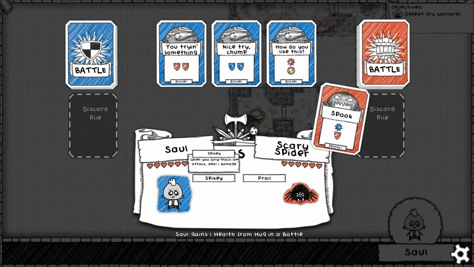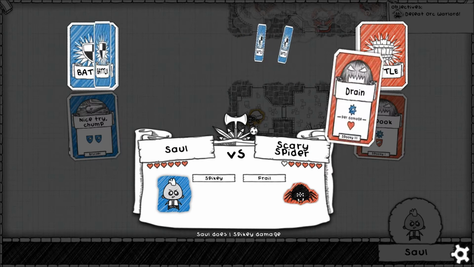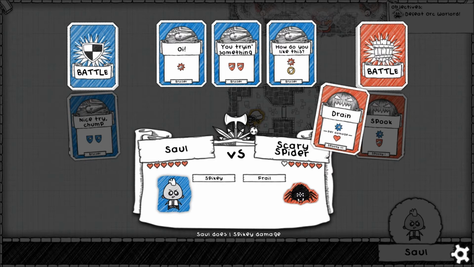Alright, so you can be about, wait, when you fully block an attack, you, ooh, that I like, but he also blocks the damage. Let's see how that works, when is it applied, because it just says deal one damage, doesn't specify the type of damage. So he's doing magic, let's try a nice try, chump. Ah, so it does hit him, good.